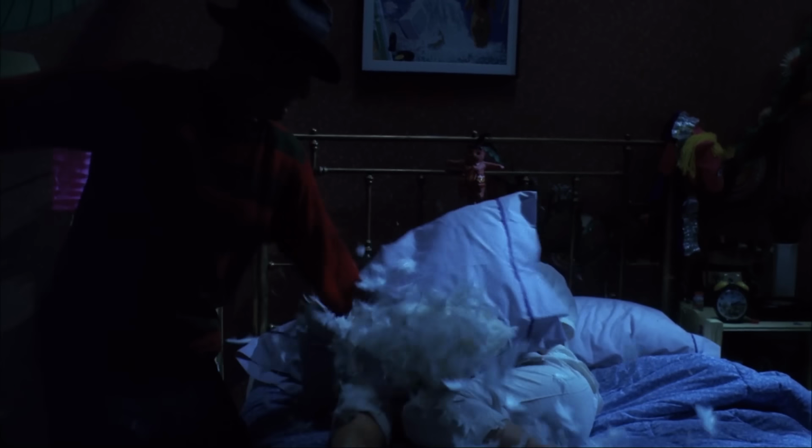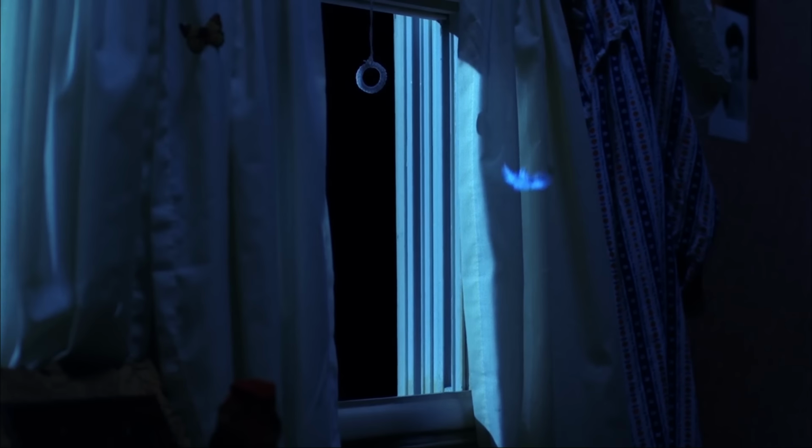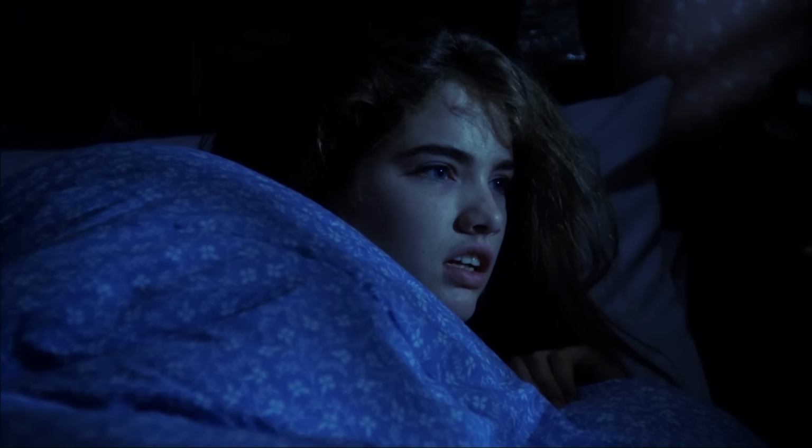Nancy finally gets upstairs only to find Glenn asleep, and when she tries to wake herself up in the mirror, she instead gets attacked by Freddy, who jumps through it and pins her down on the bed. They have a feathery pillow fight, which looks like lots of fun, but before Freddy can close the deal, Nancy's alarm clock goes off and wakes her up. She yells at Glenn because he had one job, you shit. When she sees a remnant of her Freddy fun time, she realizes Rod is in danger.